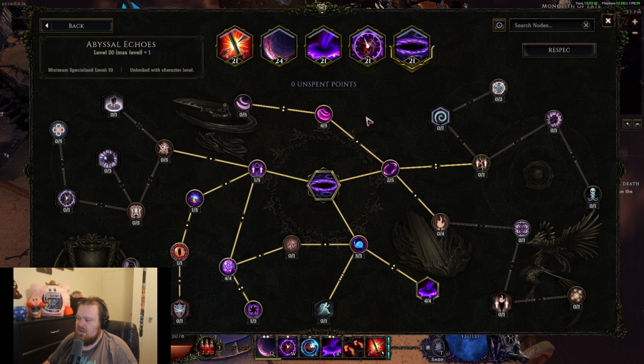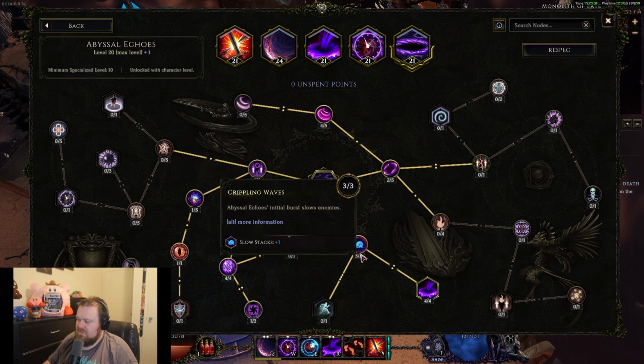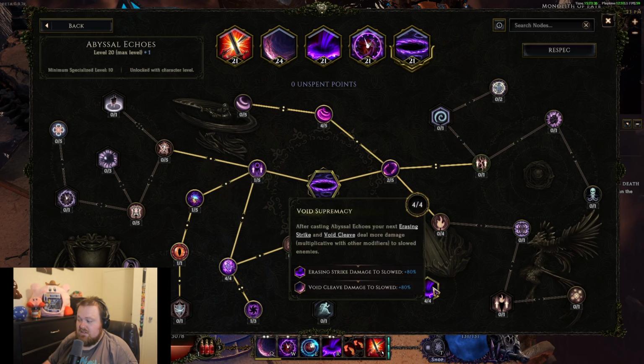Abyssal Echoes. This is a very nice one. It applies slow. And then on top of it, our next Erasing Strike or Void Cleave. Or actually, it happens to both. They each get their own separate stack. It's not like whichever one you use again next consumes the stack. They each get their own stack, which is nice.